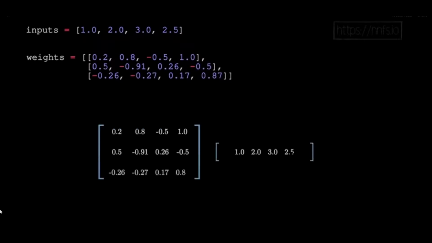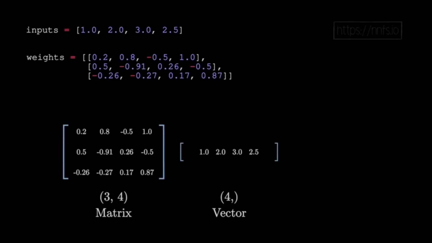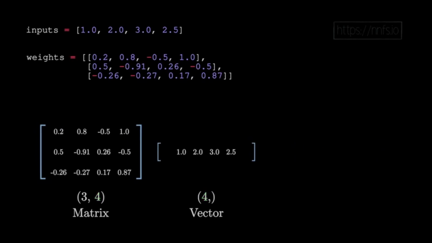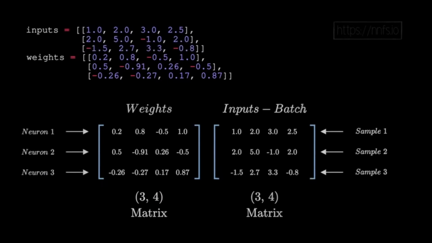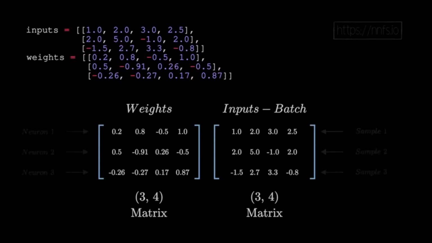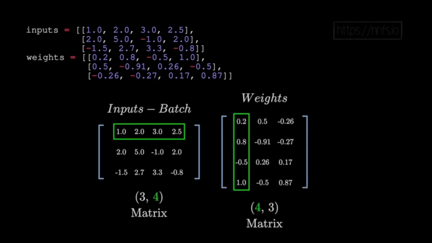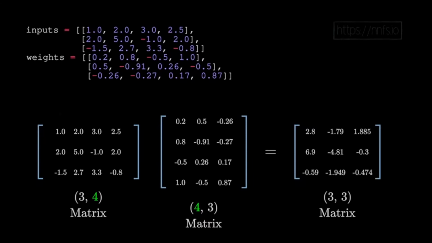So let's talk about what really happened there. Why didn't this work? This is what we have as our weights and our inputs, right? And you can see we have a 3x4, and then we have a vector with a shape of just 4, right? And then we have another vector. The output vector was just a 3. So those shapes actually didn't match up when we added the two batches together, right? So I've got an input batch and a matrix batch. Well, I have to change the order of these things in order to make the shapes work again. And so this is really how we're doing it. We're just matching up the proper shapes between the two matrices. Okay, and then we get an output of a 3 by 3.